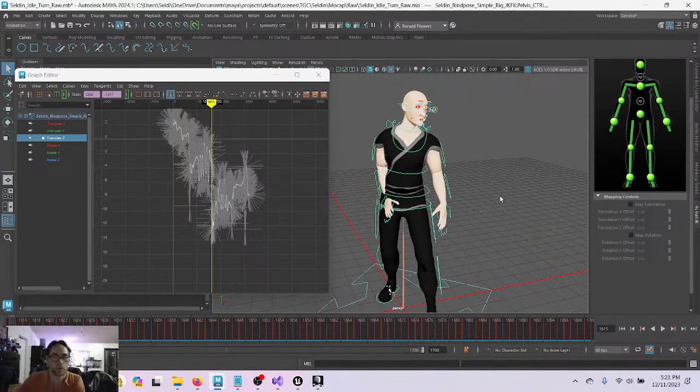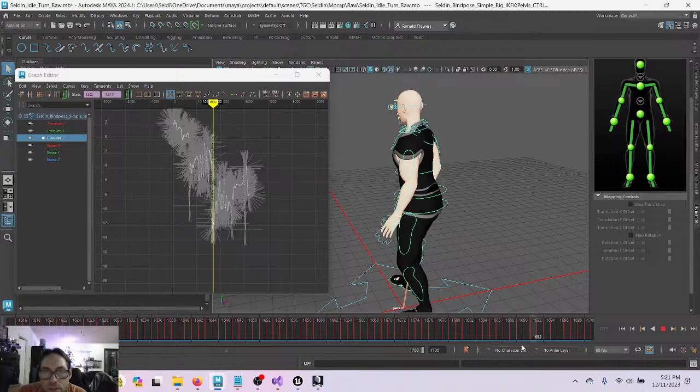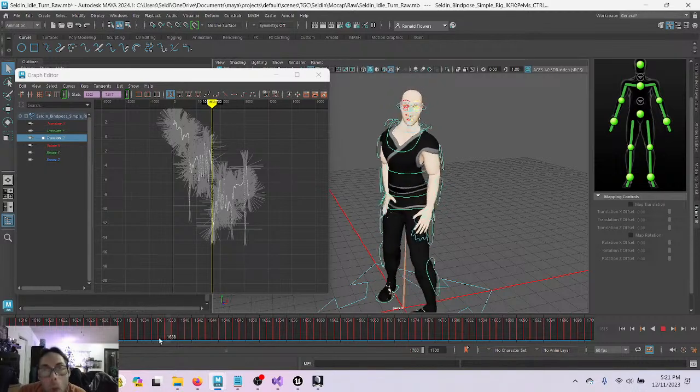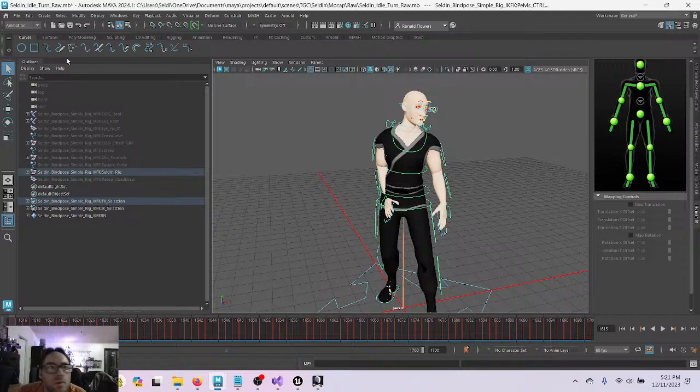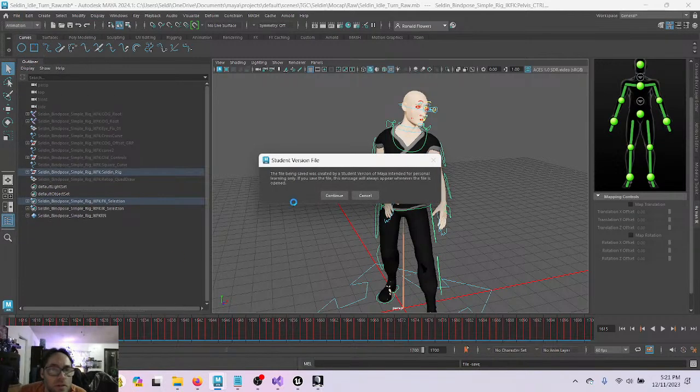This is definitely where IK would be really good because I could just shift the body. FK, it's a little more work, but that's okay. So I've got him relatively in a position I like. I can save this part.